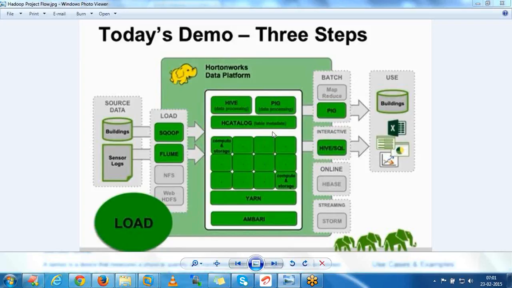Like this, we need to design the tools and analyze the process, and we need to design the Hive scripts or Pig scripts for the things we need to visualize. We need to perform the queries or scripts and execute them, and finally whatever results we get, we need to visualize the data. This is the flow of any kind of project if you take it in real time or a POC.